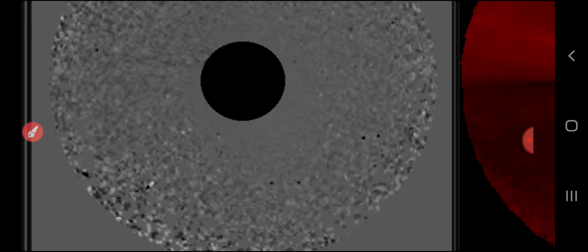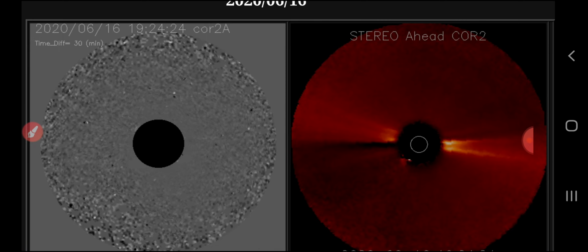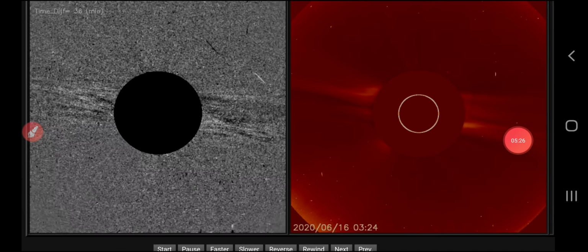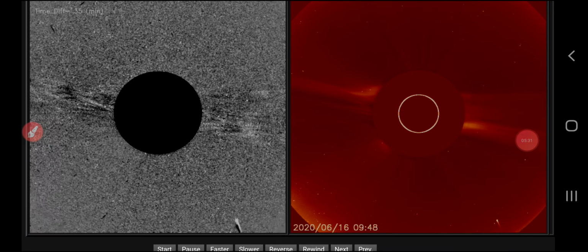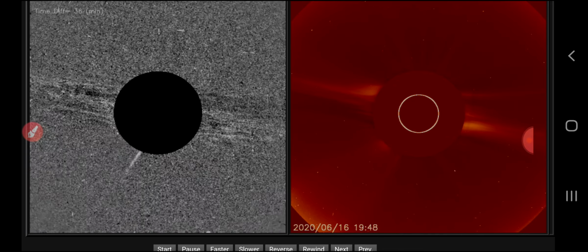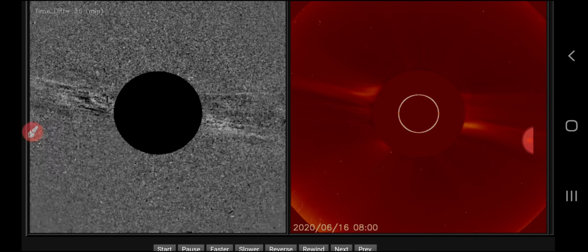So I didn't see the second one on here, so I can't give you any better of a direction on that at this time, unless it shows up again. But it most definitely looks like it instigated the sun to do a little something. But yeah, guys, I just wanted to show that to you real quick because I thought it was real interesting, especially that second one. I mean, it's a really good way to show you guys a pretty good looking sun diver. We've seen those quite often, actually, okay, so don't freak out about it. And I do think the sun was kind of ejecting there a little bit. I don't know if it was real big yet or not.